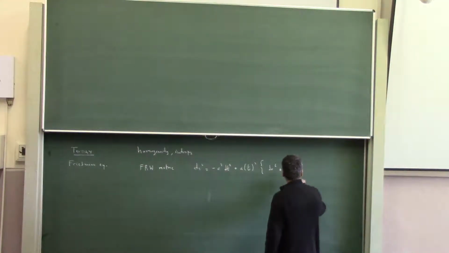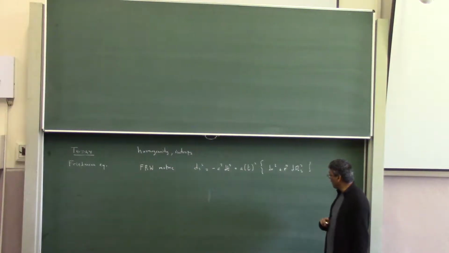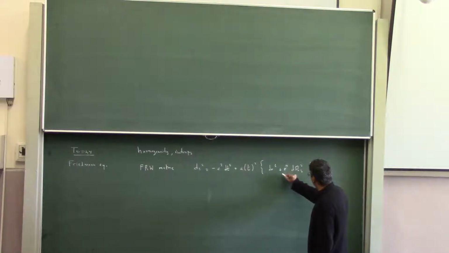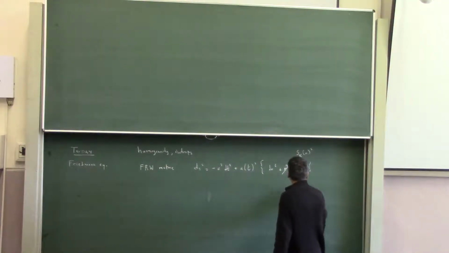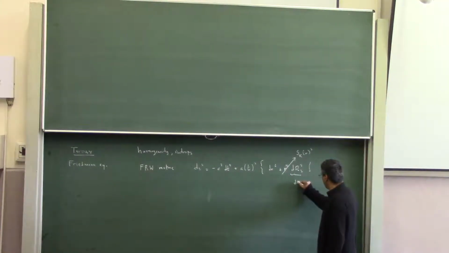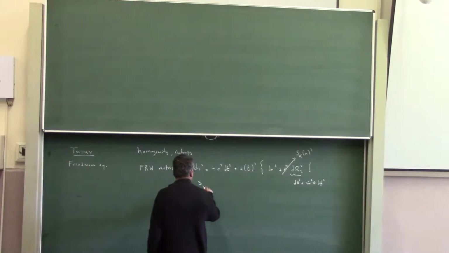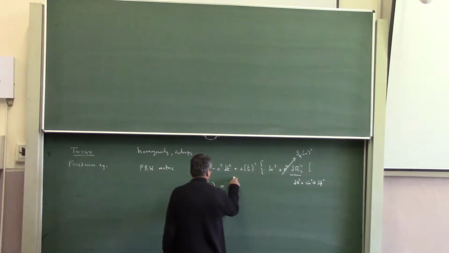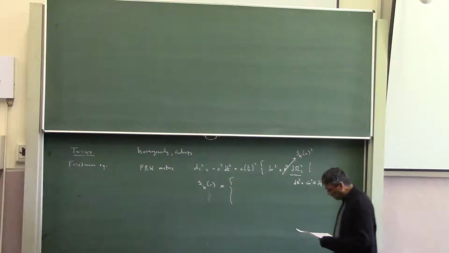This term here is for a flat space, but if we consider the more general case, we replace the r squared with S kappa of r squared. Here dΩ squared is the spherical metric, dθ squared plus sine squared θ dφ squared. And this new function we introduce, S kappa of r, has various forms depending upon the geometry of the spatial slices of space-time.